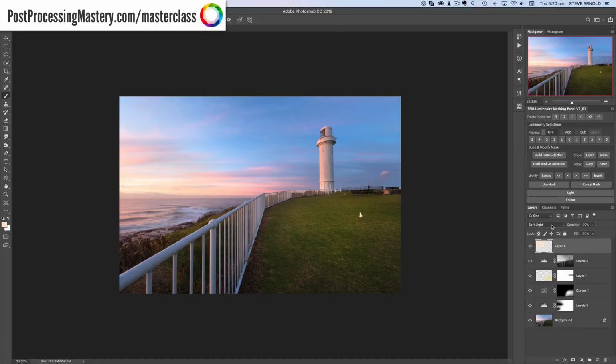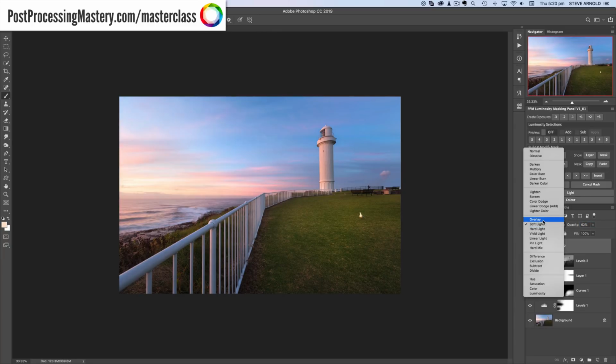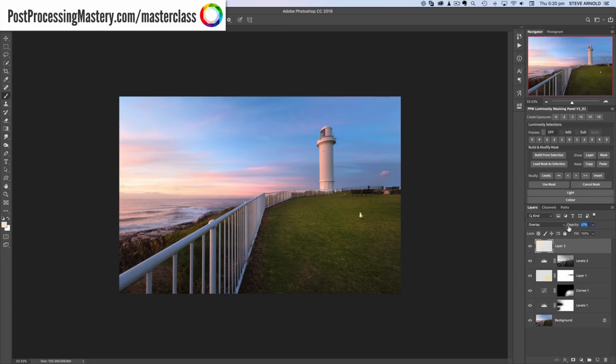So each of these give a slightly different effect, and it's worth experimenting with that and then blending the layer in using the opacity of the layer here to sort of dial in that perfect effect. And there we go. So that is the main part of the technique.